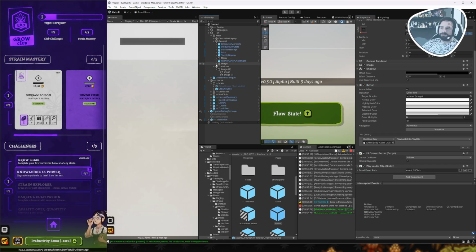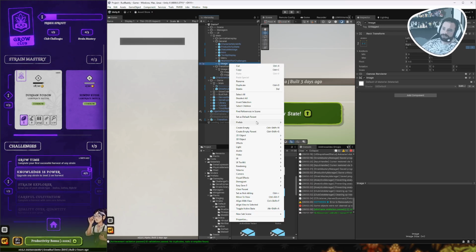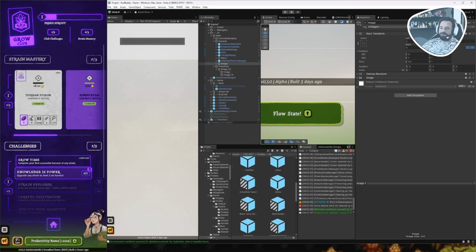And if you haven't been using them till now, there's also this feature in Unity where you can right click on something, go to prefab, and you can say replace or reconnect. So replace will replace it entirely. Reconnect will try and match the hierarchy for you. So yeah, you can use those two as well to connect it to a prefab.